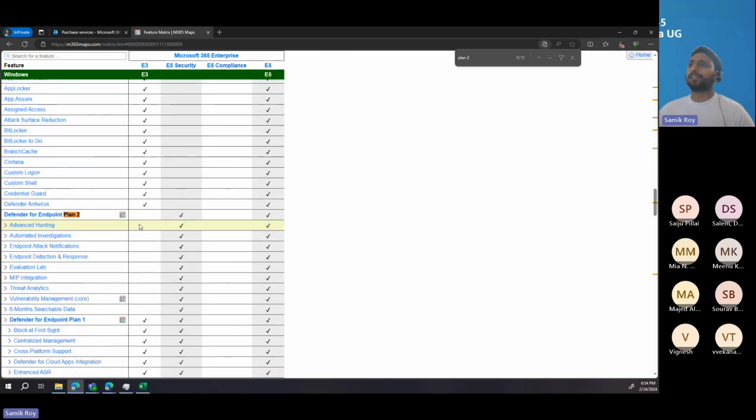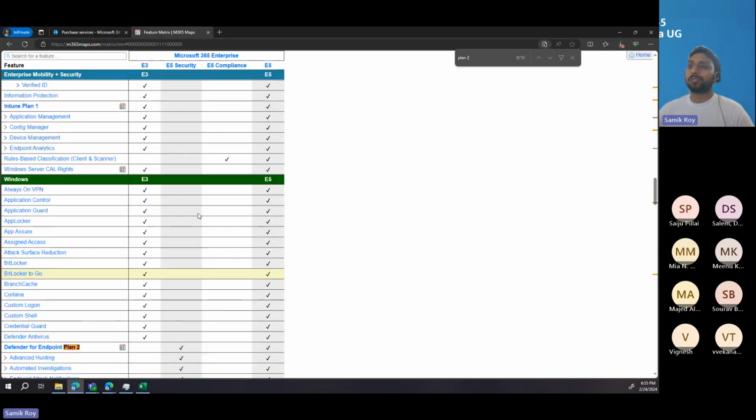And yeah, this time if we, for example, take Defender for Endpoint Plan 2, right? As you can see, the same thing, right? E3 doesn't have that Plan 2, rather it has Plan 1. But if we really want to get Defender for Endpoint Plan 2, either we have to go full E5 or we can go E5 Security on top of E3. So that's how basically you mix and match your licenses when you plan for licensing, right? Because it is important, because if you do not plan it well, you might not need E5 in all cases. E3 plus E5 Security also makes sense, right?